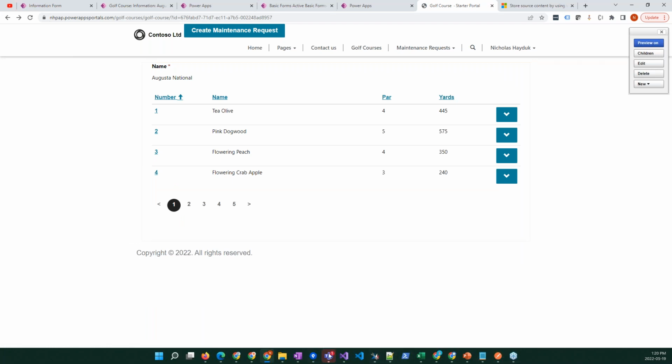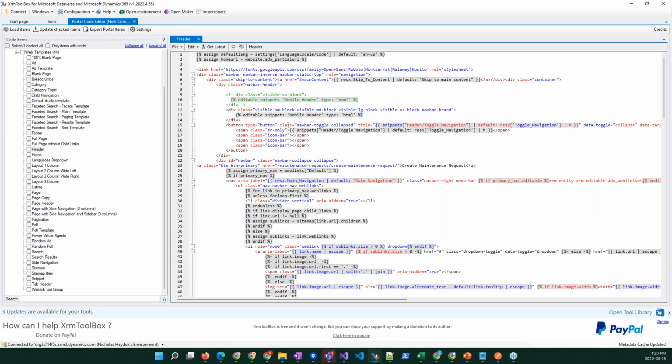So what I did here was I just created a link with this particular URL. Now, this code will break if the people who manage the portal change the partial URL of either this page or this page, or if they were to reparent that page. If they say, do you know what, I want that to be the right child of the home page, then that link will break. So I always prefer to use site markers for these types of things.